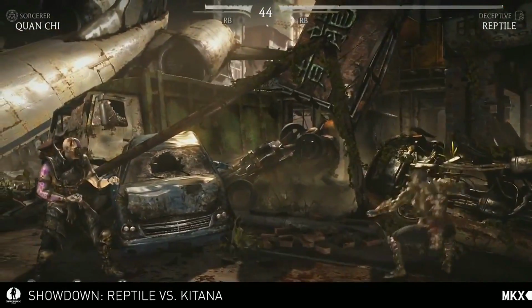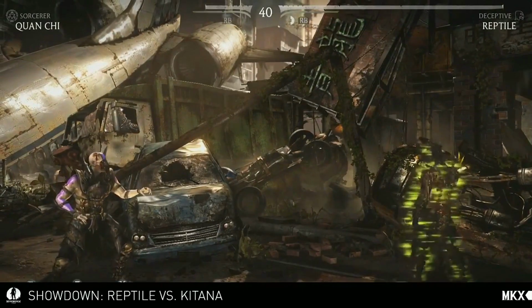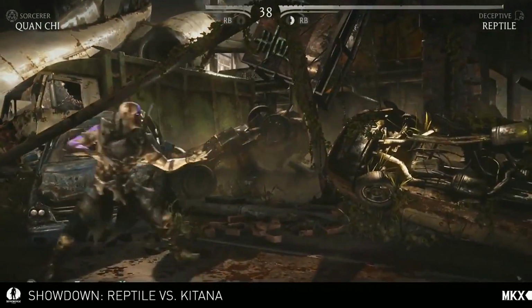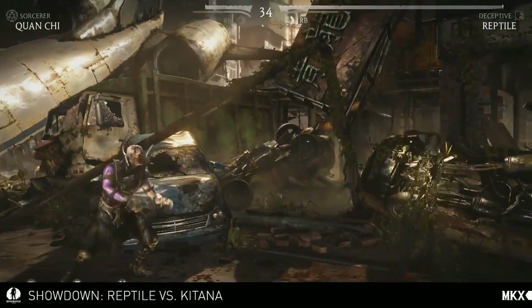So with Deceptive, he can... Oh no, I can't do it. Is there a button? Yeah, it's the right button. There you go. So if you hold the button down, he'll go completely invisible. If you just do the normal attack, you'll actually just see the silhouette of him, just like that.